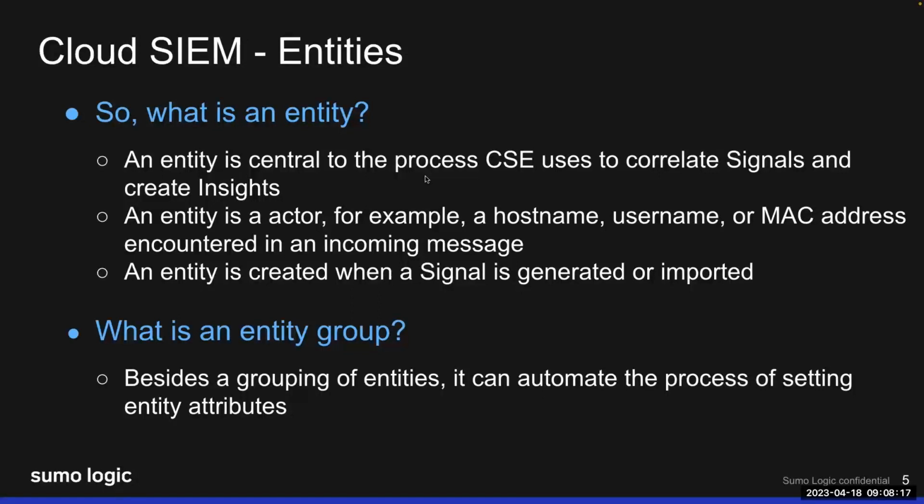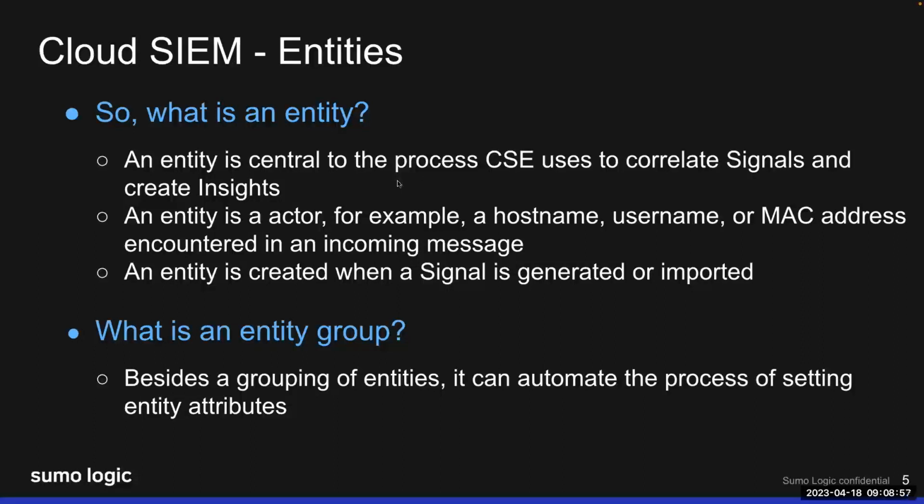So first, let's touch on entity. I'm sure many of you already know what they are within CSE, but ultimately, an entity is central to the process of how CSE identifies activities. We all know that a signal is generated on an entity, which then increments the activity score of said entity. And then ultimately, if it surpasses or breaches the threshold that's predefined in your environment, then it will escalate into an entity insight, which then provides you a clustering of signals, basically all of the anomalous activities that occurred around that entity.